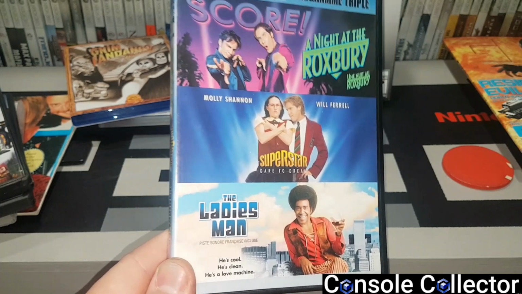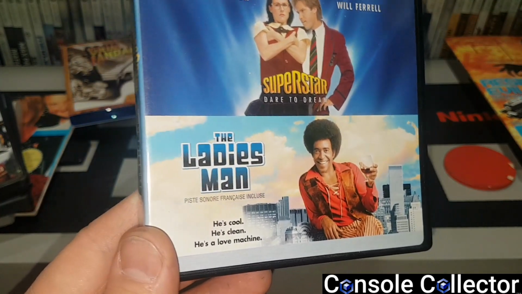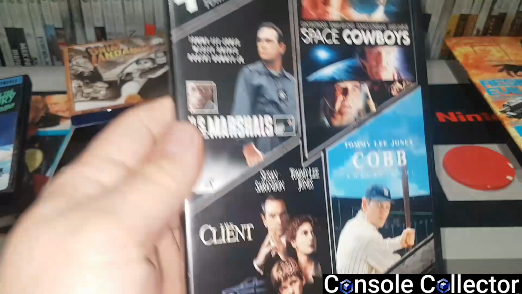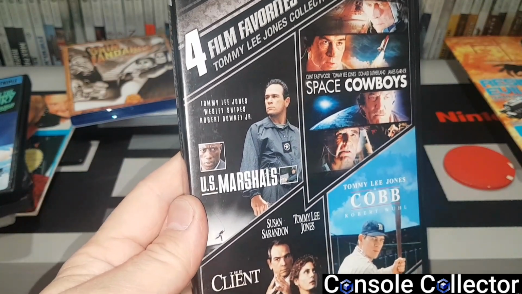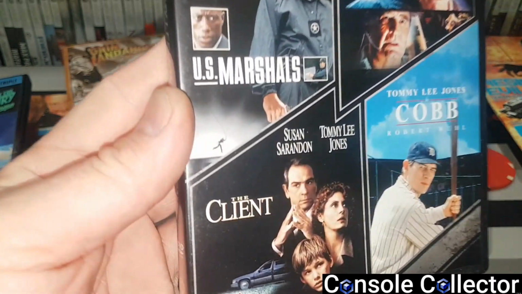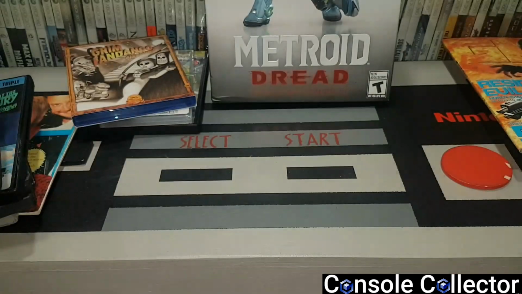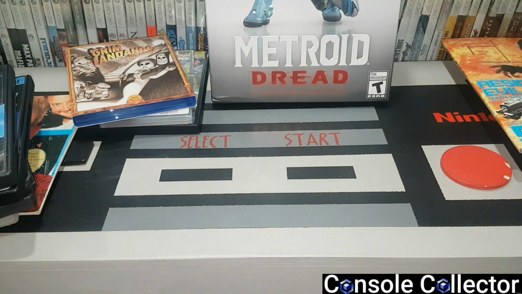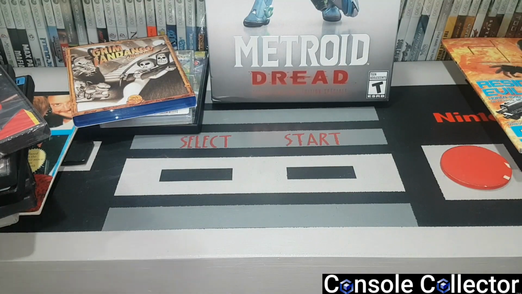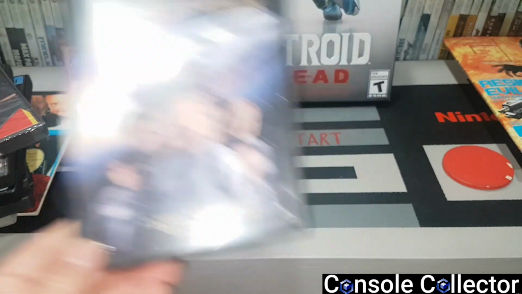Night at the Roxbury, Superstar, Dare to Dream, and The Ladies' Man. Then a Tommy Lee Jones collection. U.S. Marshals, Space Cowboys, The Client, and Cobb. And a sealed copy of Kill Bill 1 and 2. And finally, Lost in Space.